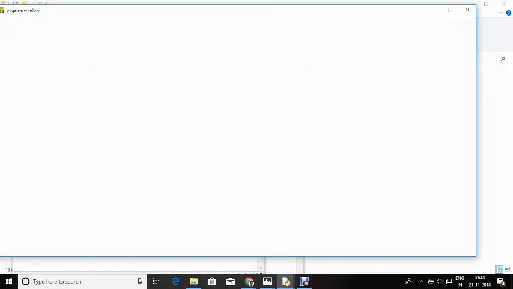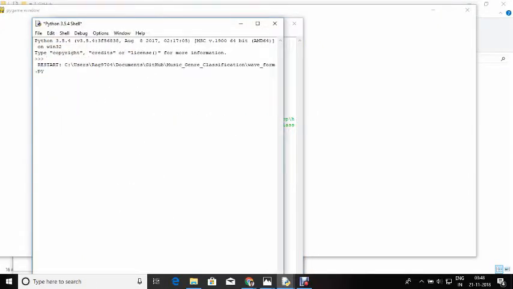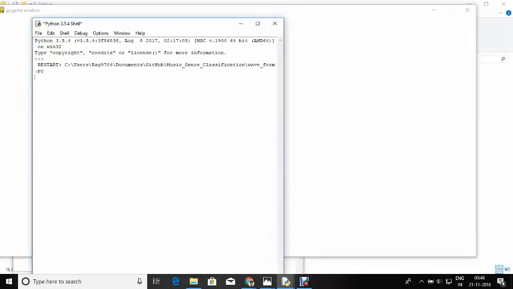Now the second thing is, I will plot this wave and see how two classes of music differ. So let's run one of the codes, the waveform code. First I have taken a hip hop file and second a classical file, and I am running this. It's taking some time. The PC is slow. Anyway, now it will appear.